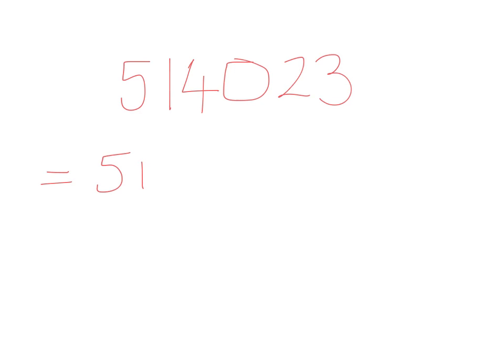So what we are saying is that if we are to round 514,023 to 2 significant figures, would it be 51? No, that's not a good approximation. We need to remember to include the rest of the numbers to make the number representative. So we need to add in these trailing zeros here. Trailing zeros are not significant, so I've got 2 significant numbers here and here, and 510,000 is quite a good approximation for 514,023. So I have rounded this to 2 significant figures.